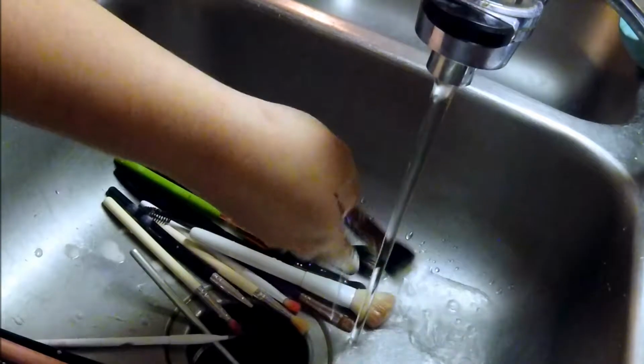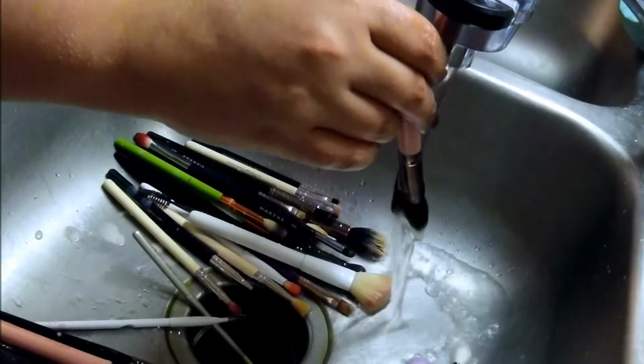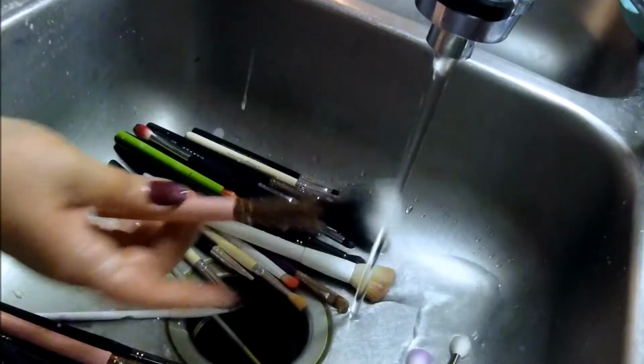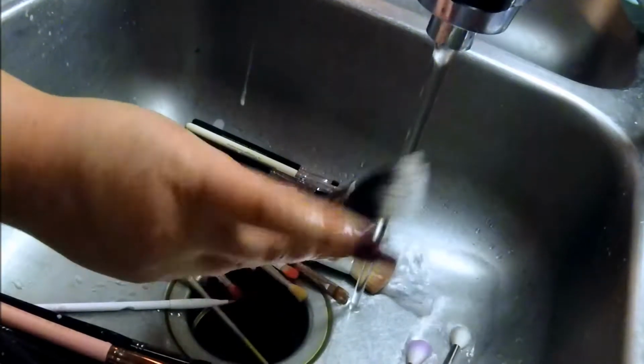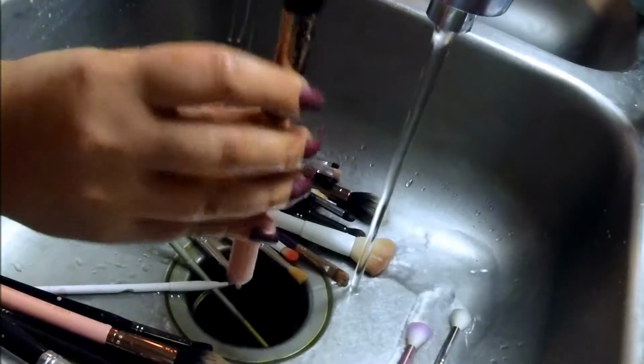Whenever you wash them, be sure to tilt the barrel of the brush downwards so the hairs are facing down, because if you do it like this, the water tends to get down into the bristles, which can disintegrate the glue.